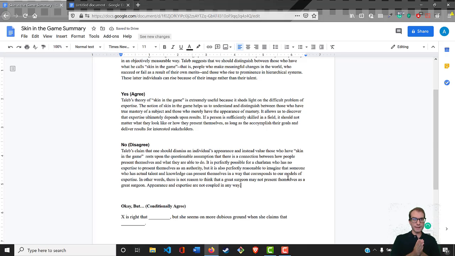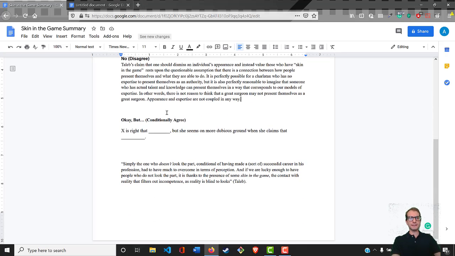And once again, this is quite abstract, so what I'd want to do in the next few sentences is really focus down on some concrete situation that this helps us to understand. So I would probably want to look for one example of a person who's a true expert, but who also presents themselves in exactly the way that Taleb is suspicious of. And my argument in the response would be something along the lines of: appearance and talent are completely independent variables. There's no connection, so Taleb isn't really making much of a point. That's what I'd be arguing there.